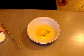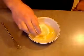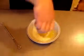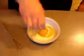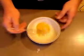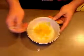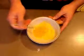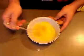Okay, the last small step we need to do before we go ahead and mix everything together is whisk together the tablespoon of milk with a large egg. It'll take a while to do this, and then we'll put everything together.